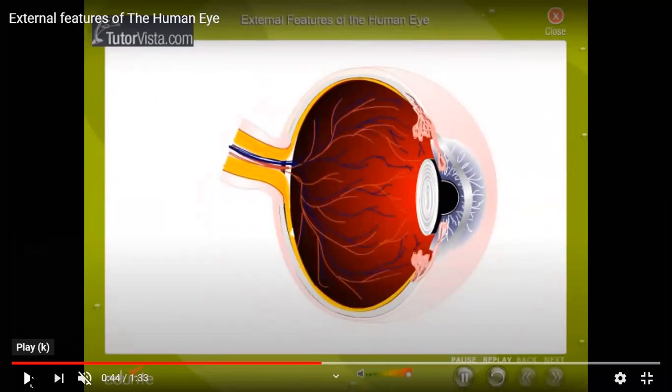You can see that we have divided the eye, and we have shown here the 3D video, where the eyeball is divided and you can see the inner portion of this eyeball. This inner portion of the eyeball contains three layers. You can see the pink layer, then the blue layer, and the yellow layer. All these three layers have different names, and if I tell you the names, please take a note.